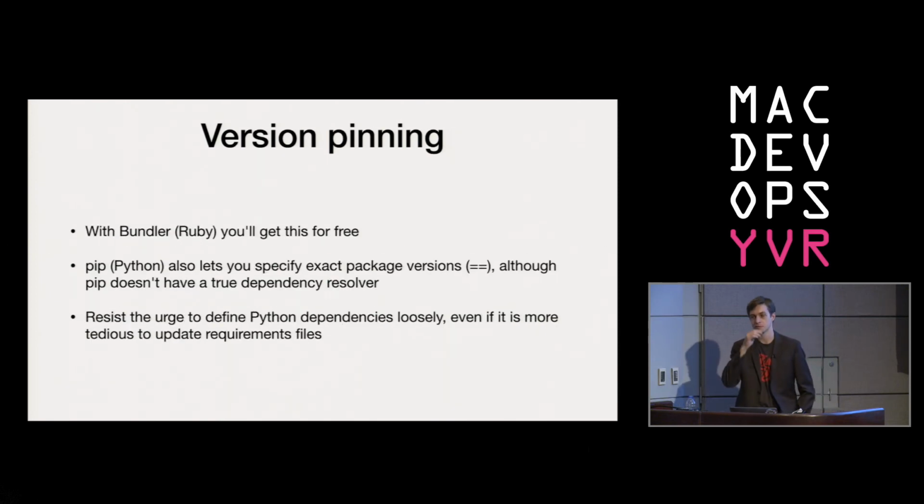Again, what I like about bundler versus Ruby or versus Python is that you'll get the version pinning for free, just in how it's designed to output the versions to the lock file, and that's what your next install will use. And pip doesn't actually have a dependency resolution system, so the pip requirements thing is more like just a series of steps. It does kind of do them in a batch, but it's not necessarily going to figure out a conflict in the dependencies ahead of time for you, whereas bundler will, as long as all of the different Rubygems have already defined what versions of their dependencies they support.